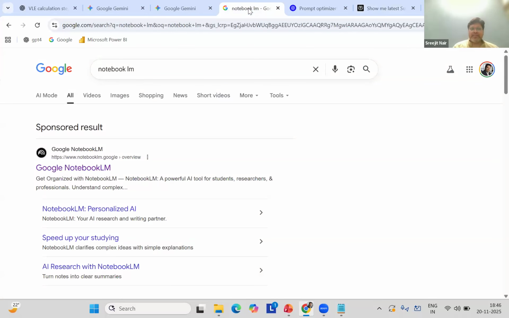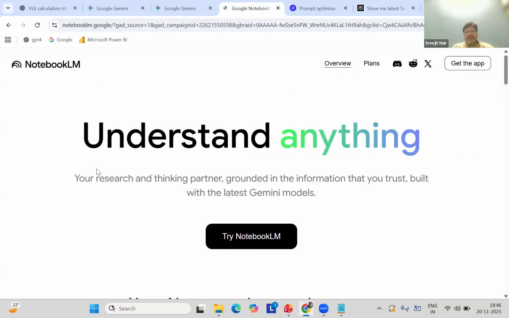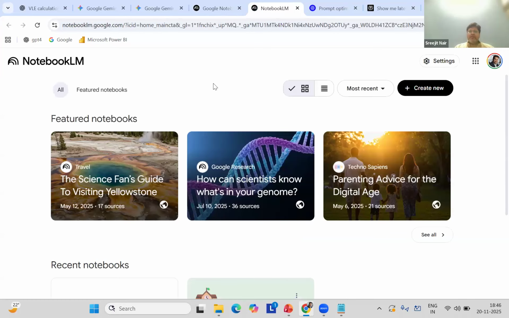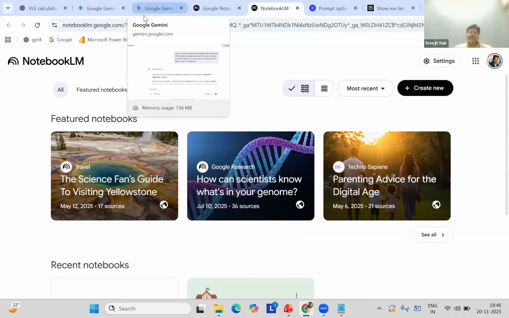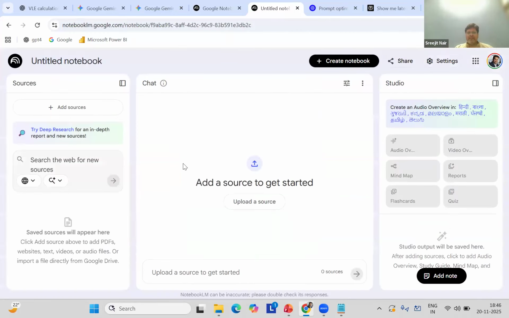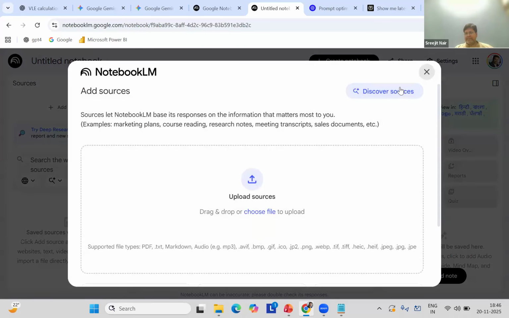Then there's another tool that I really like, and I believe that as faculty members, you would like to explore a bit more. That is Notebook LM. Notebook LM is a combination where instead of just focusing on the entirety of the web, this tool can help focus on a very specific thing. And that specific thing can be the content for a particular session, say, whatever books you are teaching. You can just create a notebook and add all the content in one place.